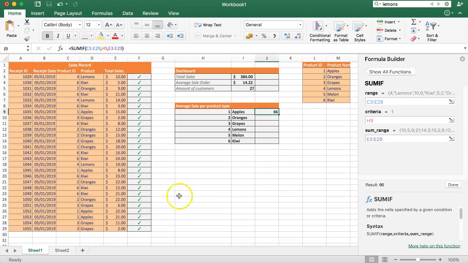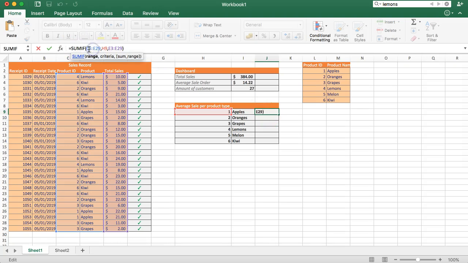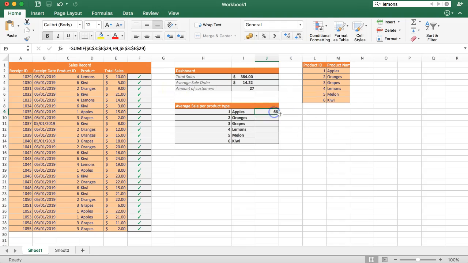So we enter. And now you can see we have a total amount of $66. So this works perfectly. Before we drag this, same story, we need to freeze the cells. So we will freeze this one, and we will freeze the purple one. So the blue array and the purple rows and column, we need to freeze. So enter, once we did this, let's drag this down. Now you can see here the total, you can see melon is 0 because number 5 does not exist. And now we have exactly the values here.